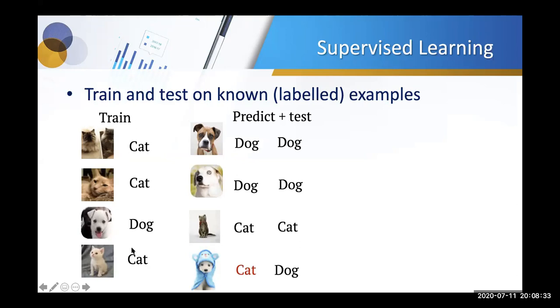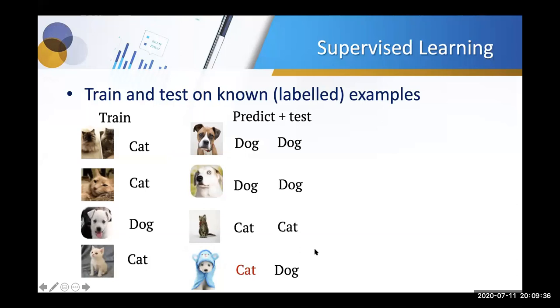So we use this data to train, and then later on we test it on this test data. And in this example, for instance, the reality for this picture was a dog, and we predicted dog. The reality for this picture again was a dog, and we predicted dog. And for this example, it was a cat, and we predicted a cat. And of course, it's not as intelligent as a human, so we always commit errors. In this example, which is very hard even for me, looking at this picture, it looks like a dog, but the algorithm has predicted that this is a cat, but in reality, it's a dog.